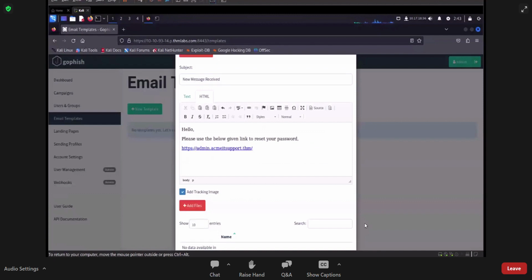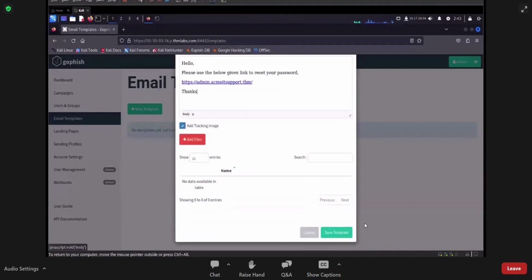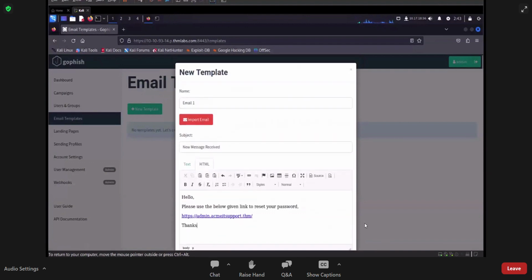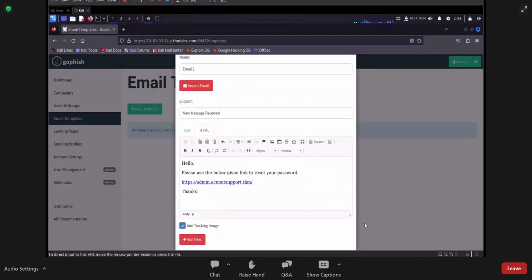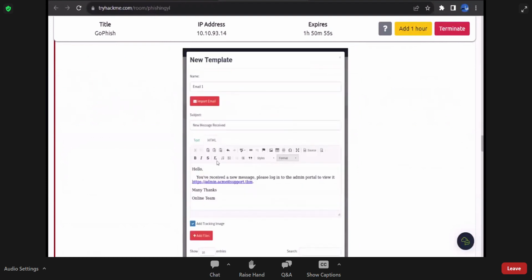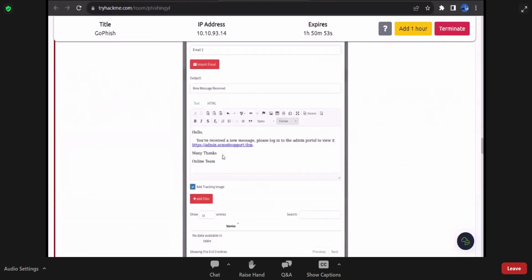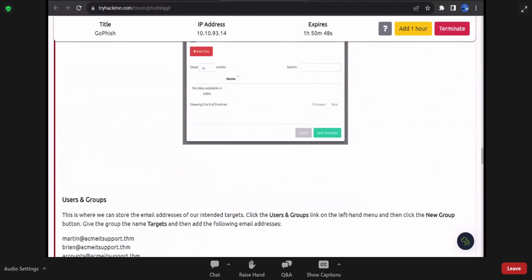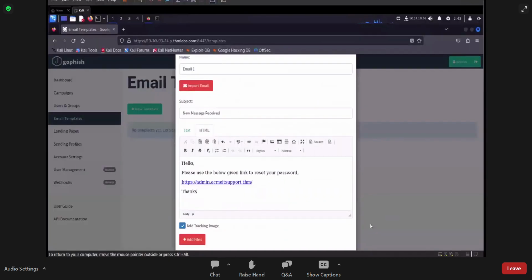So now it will be changed from text into a URL, a clickable link. It says admin.acme something, like a legitimate link, but it is not a legitimate one. It is going to go to the landing page which we created, but it will look like a legitimate one. So nobody can suspect any phishing link or something.